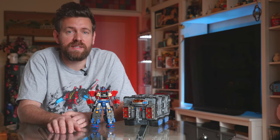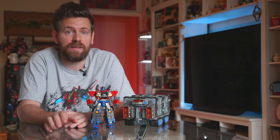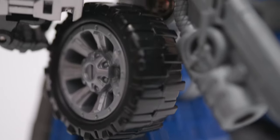One small but important detail for me is that the wheels are plastic and not rubber, which I hate, but I understand that plastic lasts a lot longer than rubber and it's cheaper and easier to make. But rubber will always feel more premium, and it's just so much nicer to have on figures, so it's a shame that they didn't do that here.